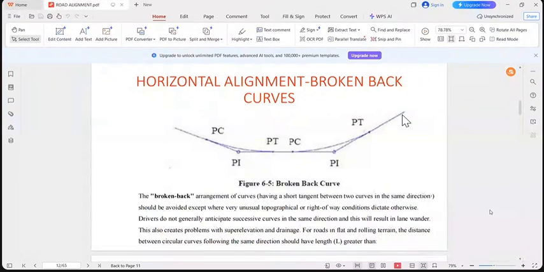Horizontal curves are generally provided for the purpose of changing direction or for avoiding some obstacles. So it may happen that you are turning to avoid an obstacle, then you want to continue turning again, but without disturbing the previous curve. In that case, you will be required to make a broken back curve. It means that you have the first curve, and then another curve is provided, running in the same direction.